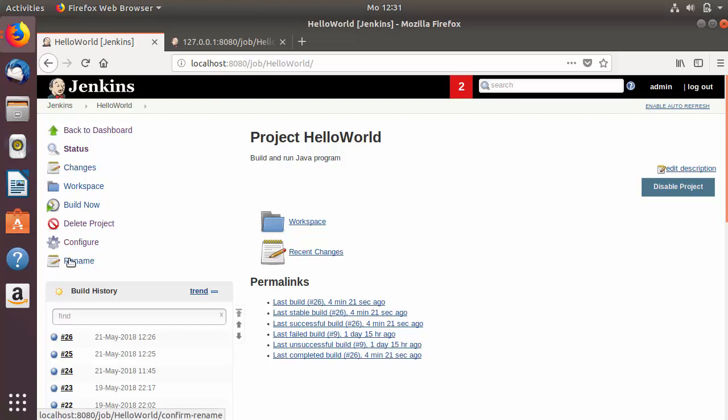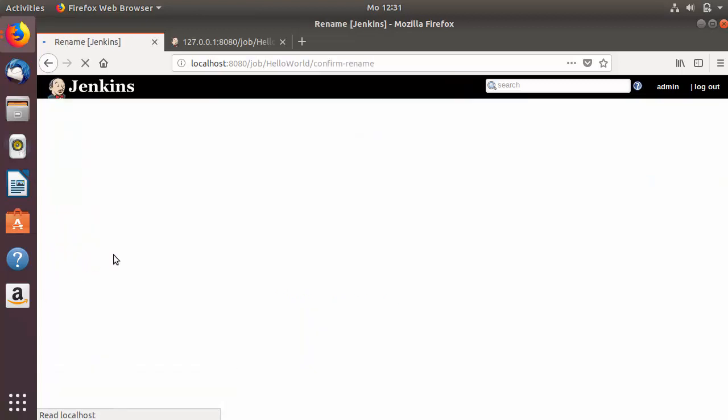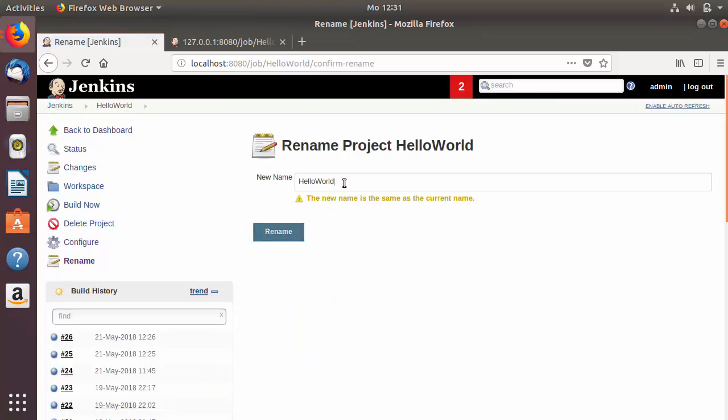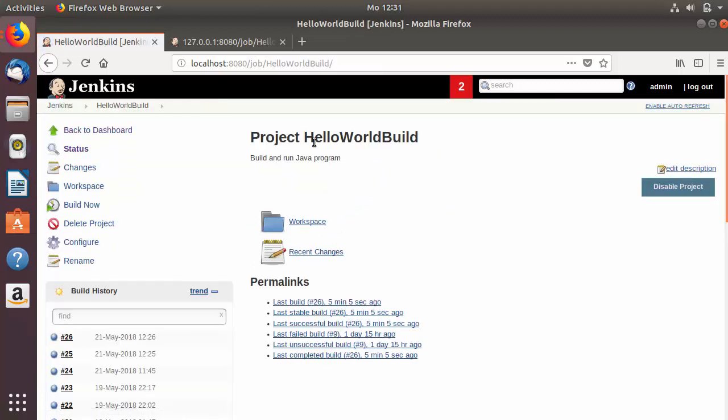You can see the option here, rename, which you can use to rename your Jenkins job. So instead of using the Hello World Jenkins job name, I want to rename it as Hello World Build. So I'm going to just write Hello World Build, and then I'm going to just click on rename, which is going to rename my Jenkins job to Hello World Build.